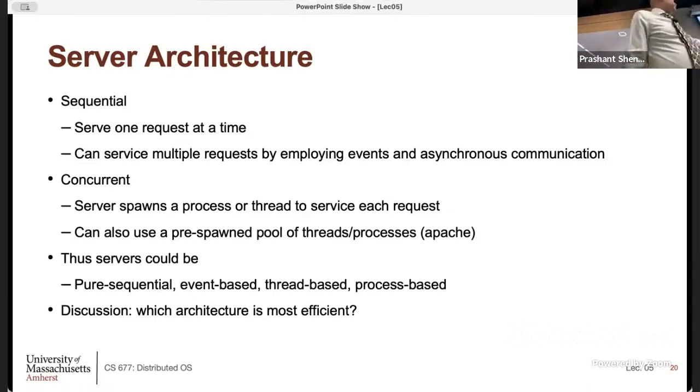So one quick question is, which one is most efficient of these four? First question is, what do you mean by efficiency? What's your definition of efficiency? So efficiency, let's say, is just the rate at which you can serve requests. But you said something, what did you say? Multi-threaded event-based application. So why is that the most efficient of the four?